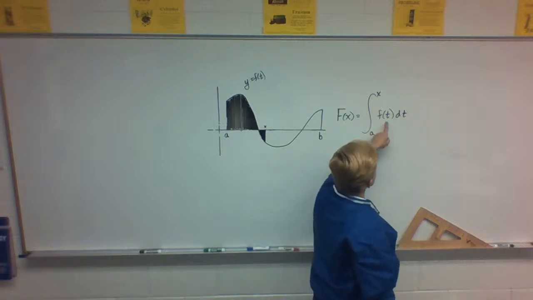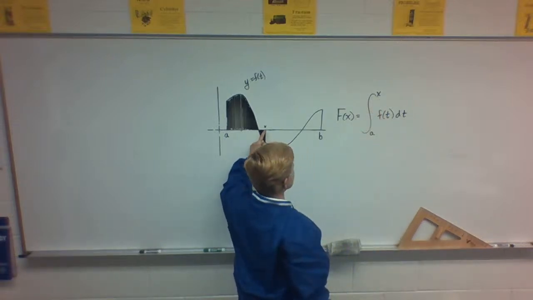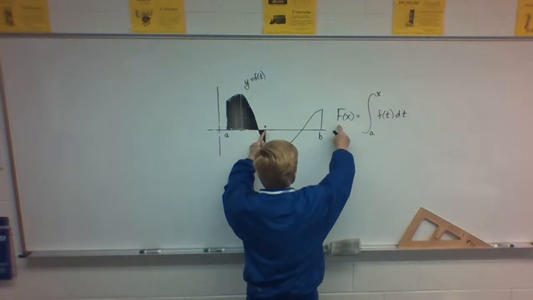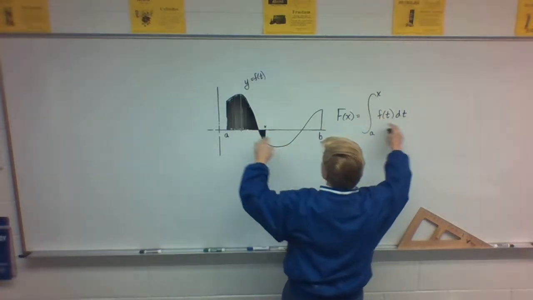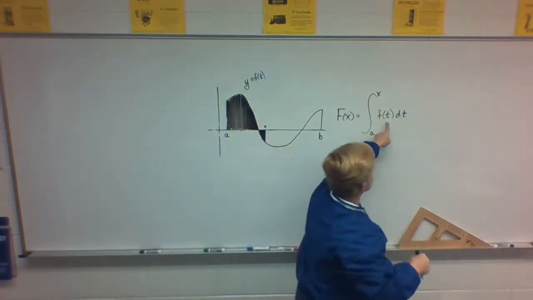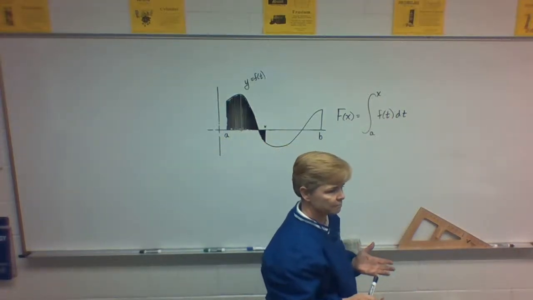But the reason I changed that is because this X that I just wrote up here is this X that I chose that determined the size of the area. So this area is a function of choosing this X, but this function was just what we drew in between, and it's got to have a different variable than this because they're not the same. We okay on that? Yeah.